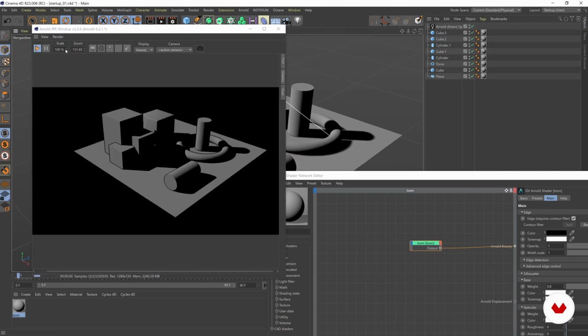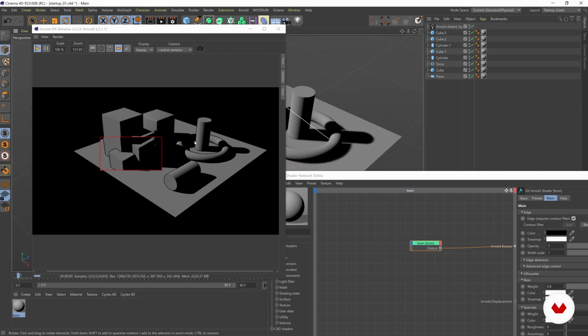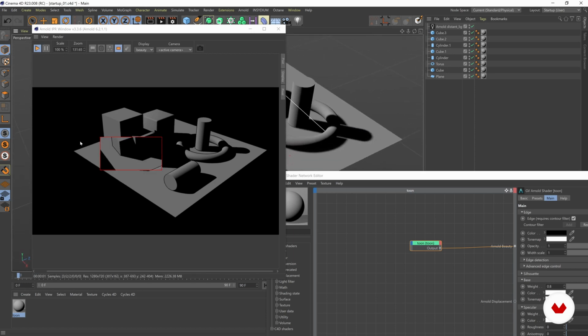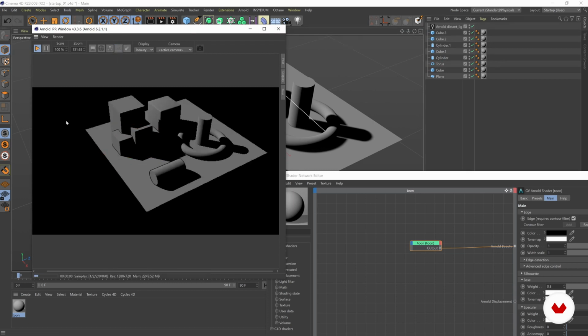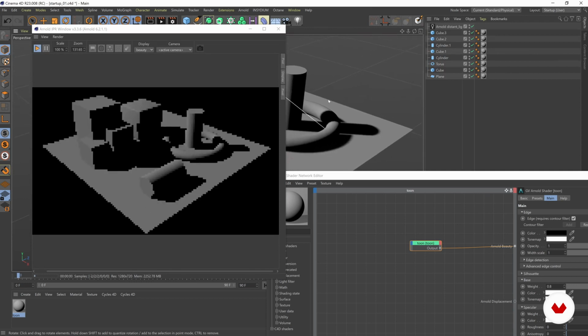If we're just working in regions, we can go to this render only the selected region button. It's the little rectangle button. And it'll pop up this red area. Now as I rotate my scene, you can see that it's only rendering in this window, and it'll be much faster because it's not calculating all this area that we don't need. For now though, I'm just going to turn it off, but that is a nice thing to have when you're starting to fine-tune areas in your heavier scenes.